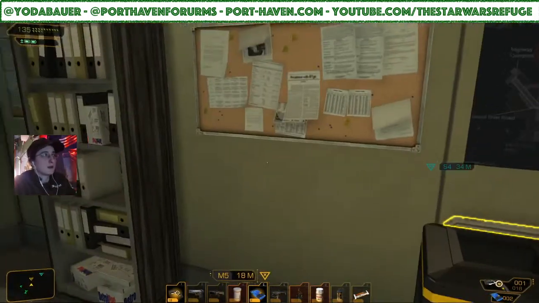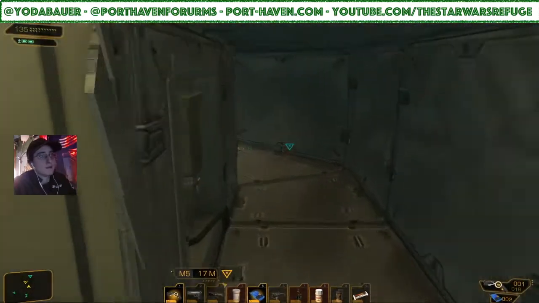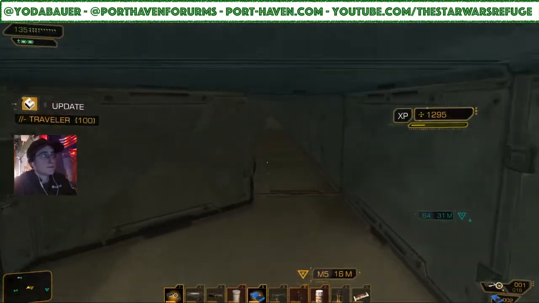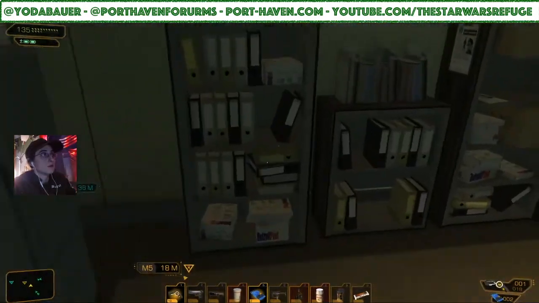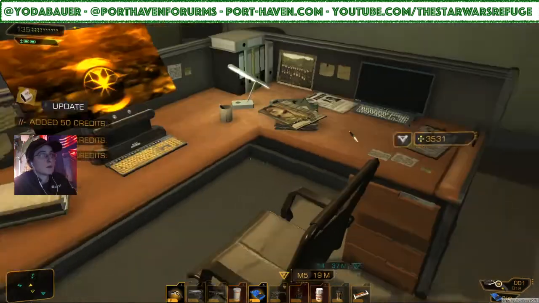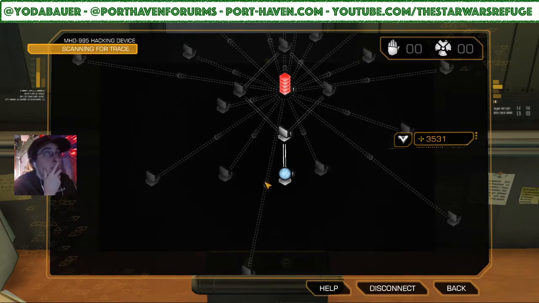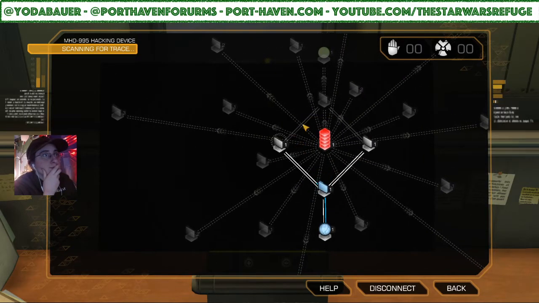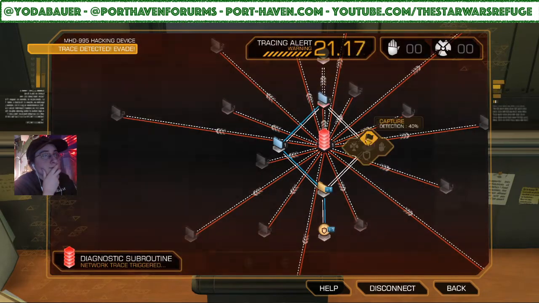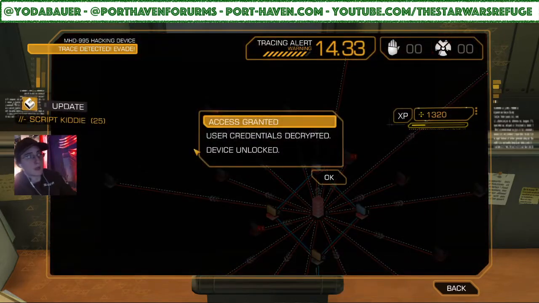Oof. Saw your coworker going undercover as a hooker, and that's what you did? That's right, Billy. Alright, what do we got? Another office? Money, yes please. Hacking time. Oh my gosh. Holy frick. Okay. I'm gonna try to get some extra things here, because the more things you hack, the more XP you get.